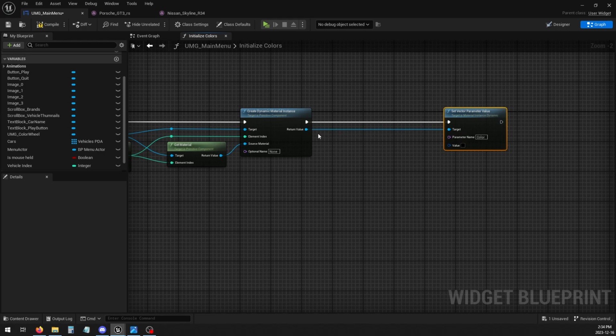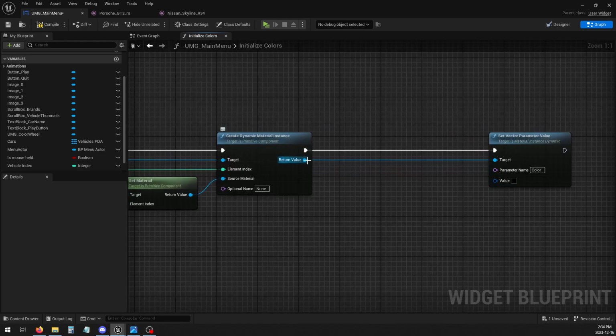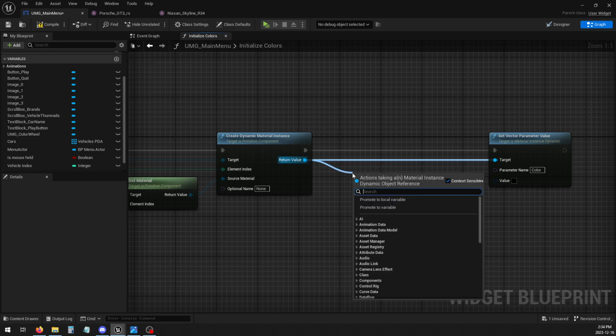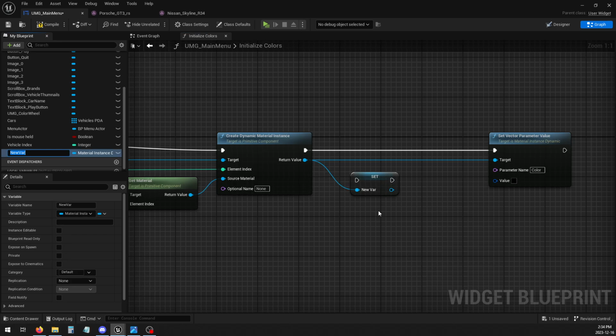But I wanted to show you what you can do here with the dynamic material instance. Another thing we're going to do here is to drag off of the return value and promote it to a variable so that we can use it again in different places in the graph. And I'm going to call it dynamic material instance underscore primary color, because we're going to have a few of these.